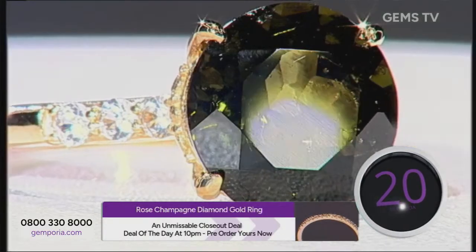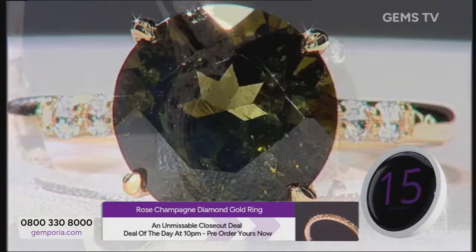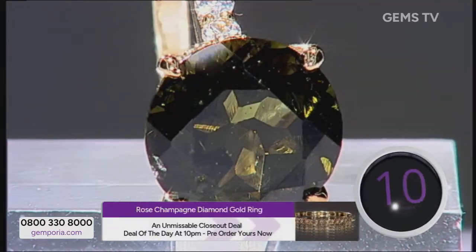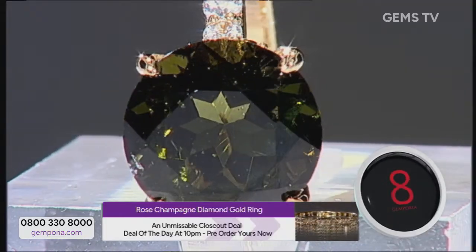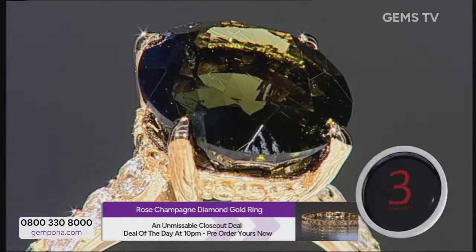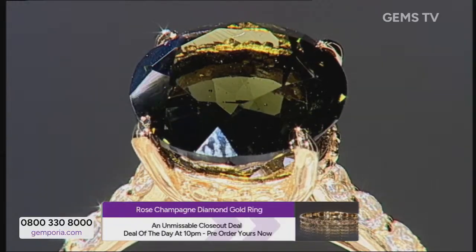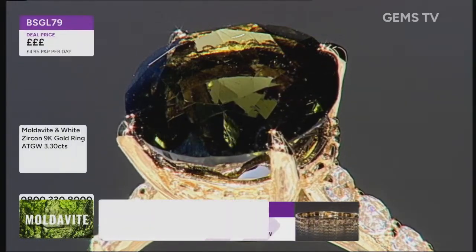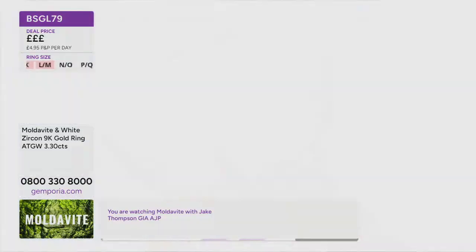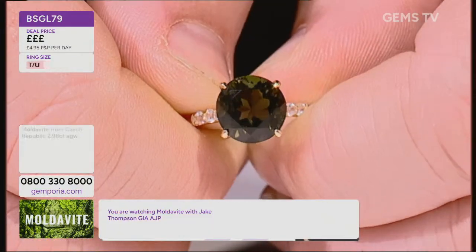Just to admire it, because it's so easy when it's frantic to forget what we're acquiring. Have this piece of calm in the void. Look at the roiling patterning, the way that the fire, the dispersion breaks through those upper atmospheric gases, suspended and trapped in this gemstone. Unfortunately, your time to appreciate has come to an end. Your time to act is, well, it's right now.